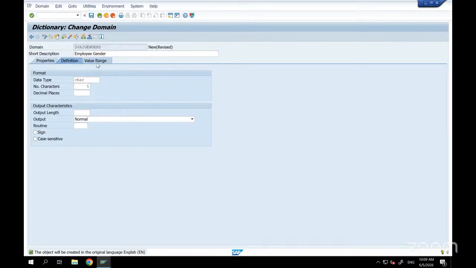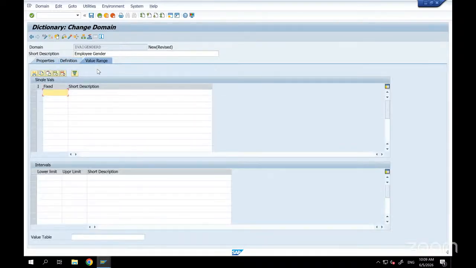There is a tab called value range. Here you can give M and F. In the fixed value column, give M, and in the short description give male, and F for female. We are writing gender information.